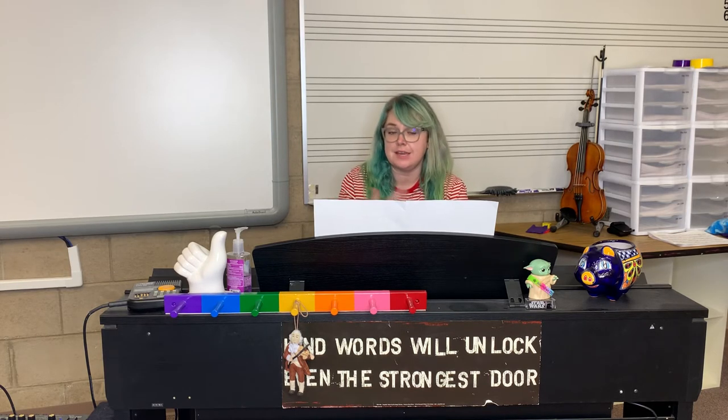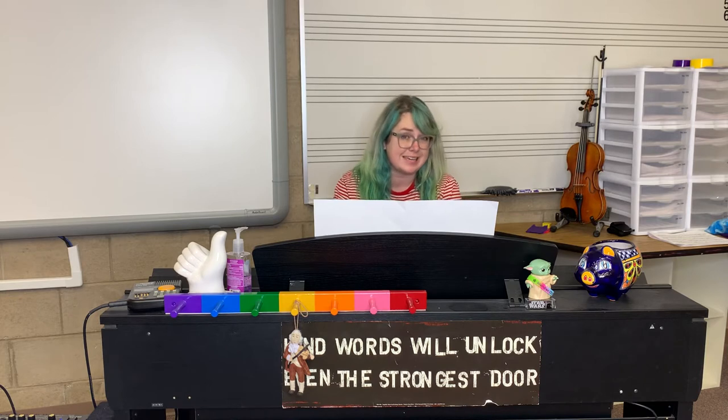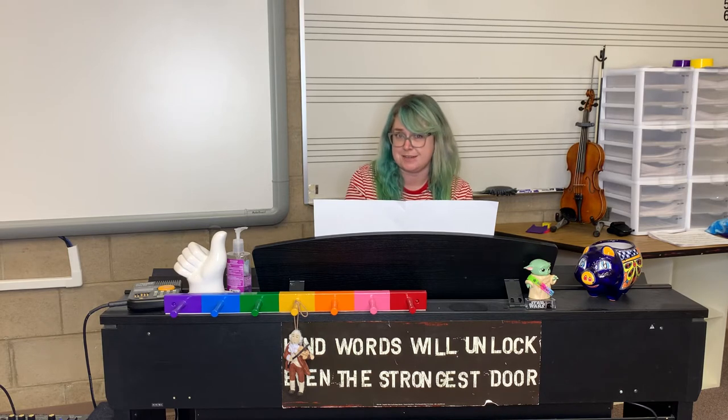Check in and see how you did. You can review that if you need to, and then let's move on to the second page. So same thing, we're actually going to be starting at measure 13, so that is the second page there, and still doing that first line all the way down the page.